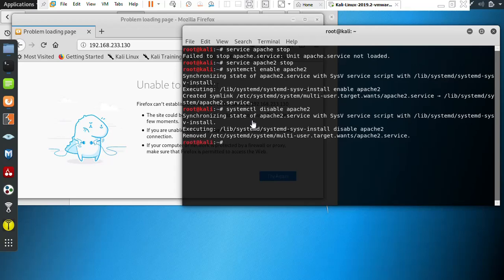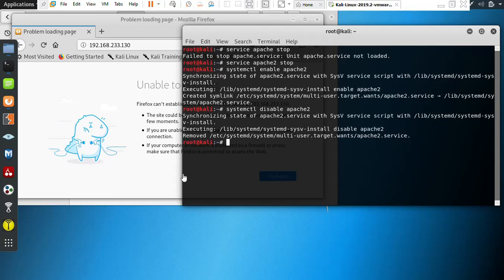Okay, so I've disabled apache2. This is how we can start services, and this is how you can stop services. These are the commands which I wanted to show you on how you can work around with this.